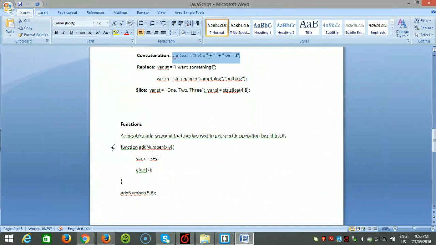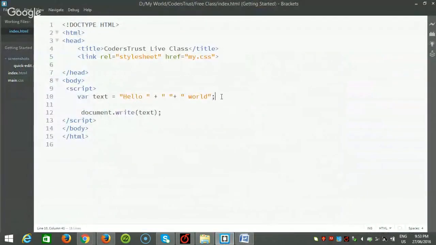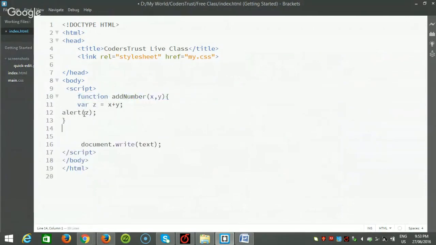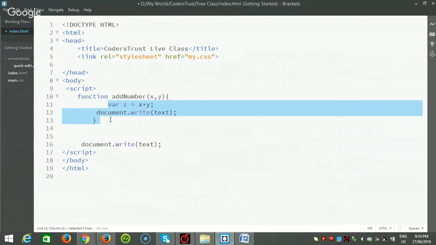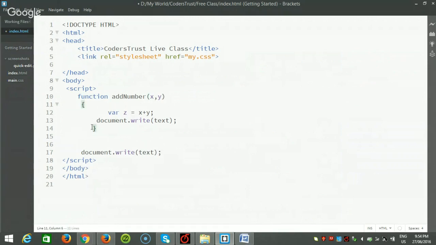And there are some other things like functions. That means we can make a simple calculator using a function here. We can pass some values, which means we can reuse the code many times, just by calling the function many times. So I'm just showing this one as an example here. I like to organize the code because I don't like messy code anymore.